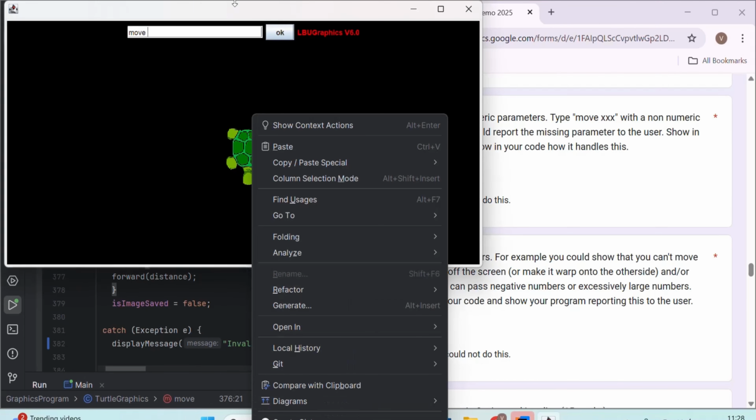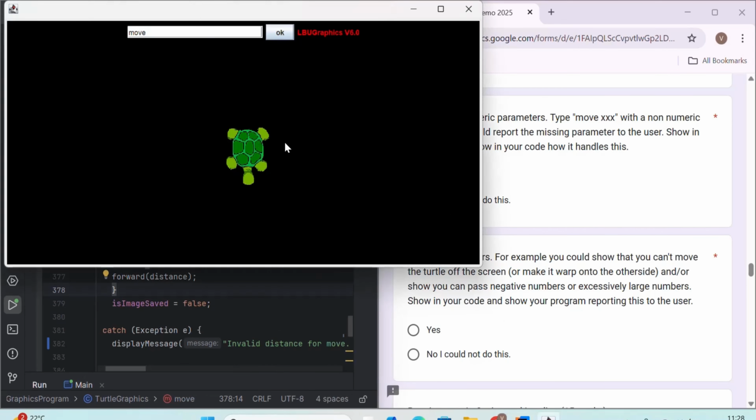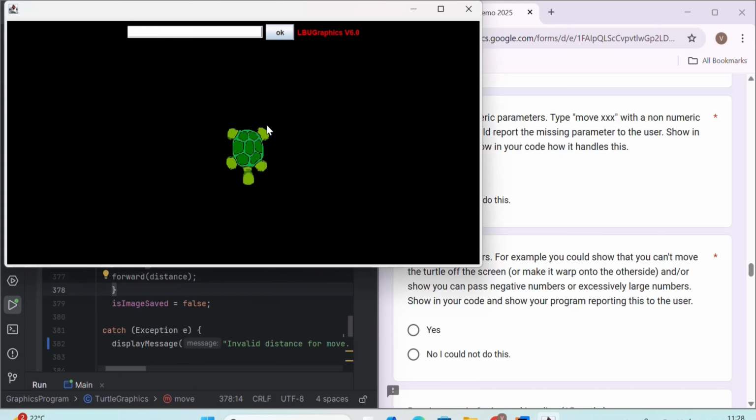So if I put move negative 100, it will say distance cannot be negative, please enter a positive number. However, what my program is capable of doing is that it can pass excessively large numbers as long as it's positive.